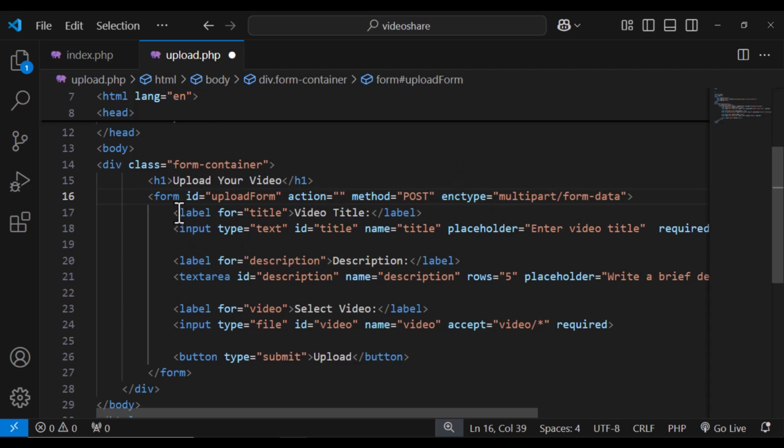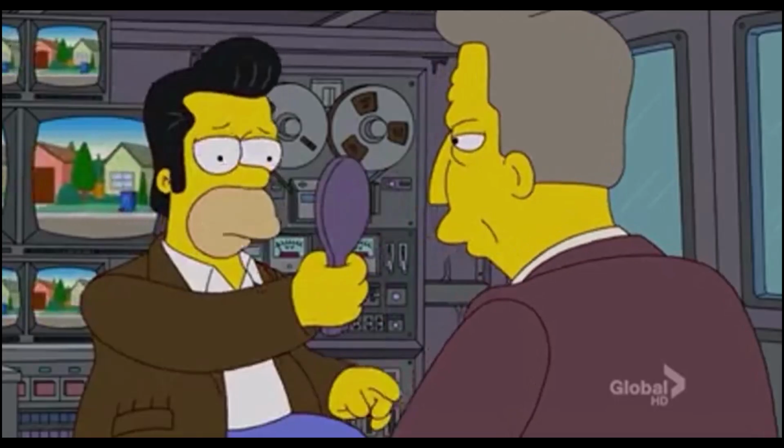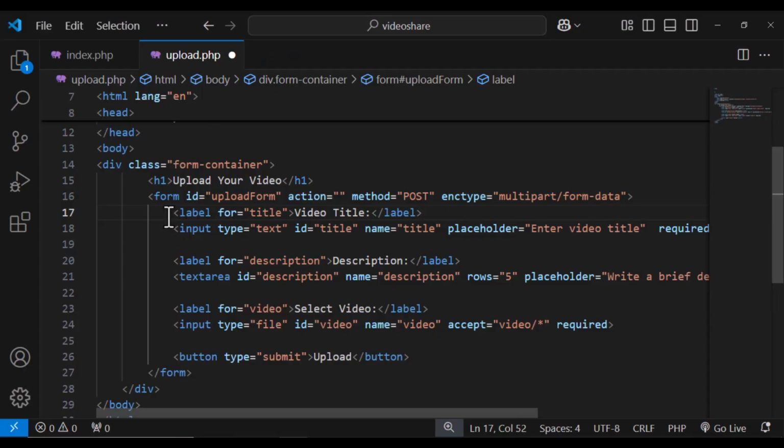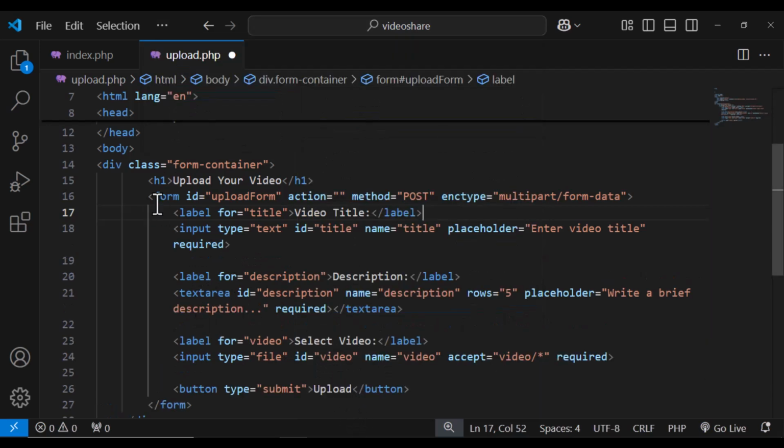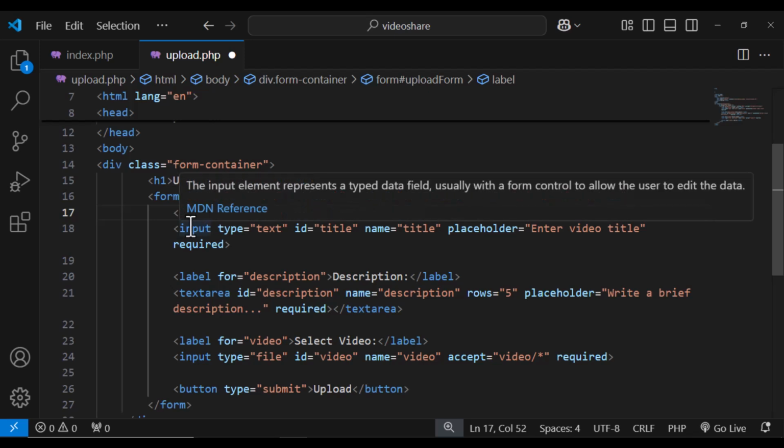All right. The next one, we have a label for title, which says video title. Now, pay attention. Whenever you are making a form, you must use a label, because you should always keep at the back of your mind that it is not only people like you and I that will visit your website.